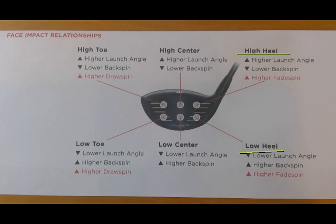The high toe is a shot that will go far. You launch it high, it has very little spin, and it has hook spin on it — the toe creates a lot of hook spin. The ball will start off to the right, start diving out of the air, and when it hits the ground it rolls quite a ways. This is often one of those shots where you hit it, it doesn't feel that great, and you get out there and go, son of a gun, this really got out here pretty good. If there's any mishit spot to look for, that's the one — the high toe — but with the driver we're looking more for the high center.